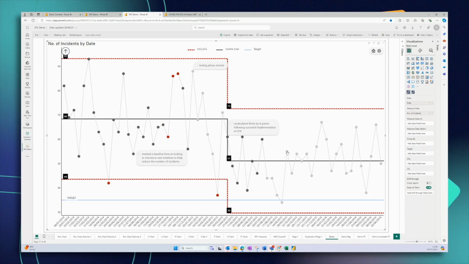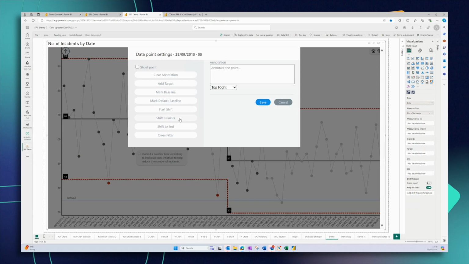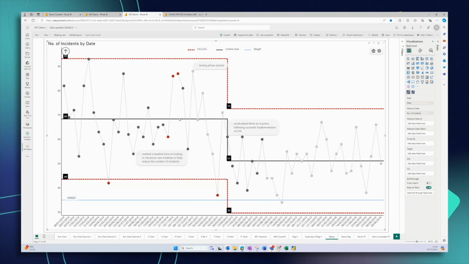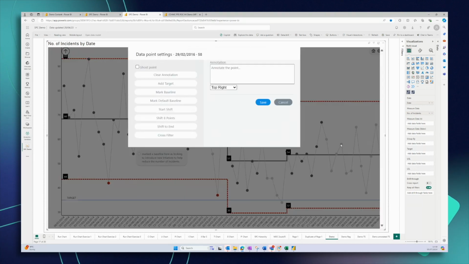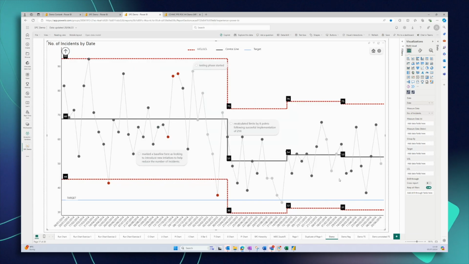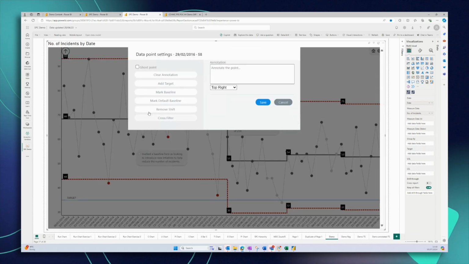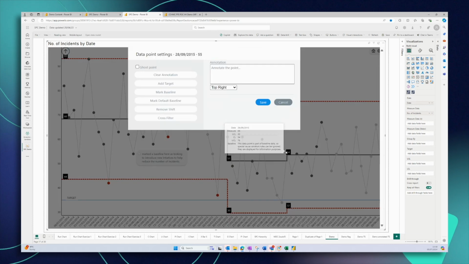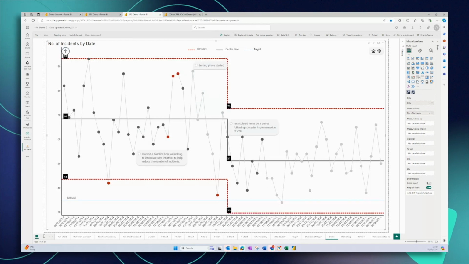And I know you wouldn't do that here, but just to give you the idea that you can recalculate limits as many times as you want to and need to as part of those charts as well. And very easily come in and remove those as well as part of your charts. So they're very dynamic and very flexible and easy to make changes with too.